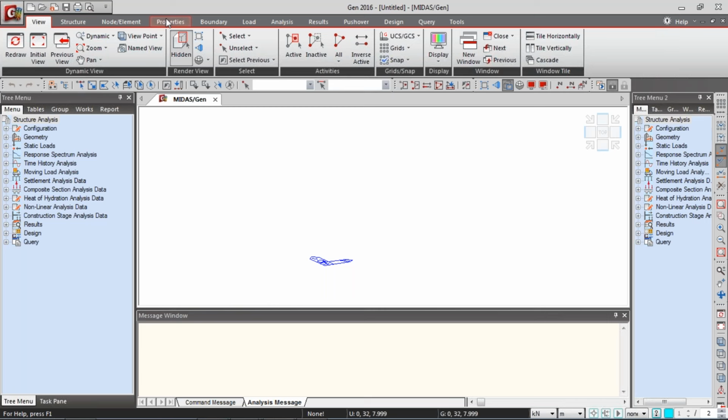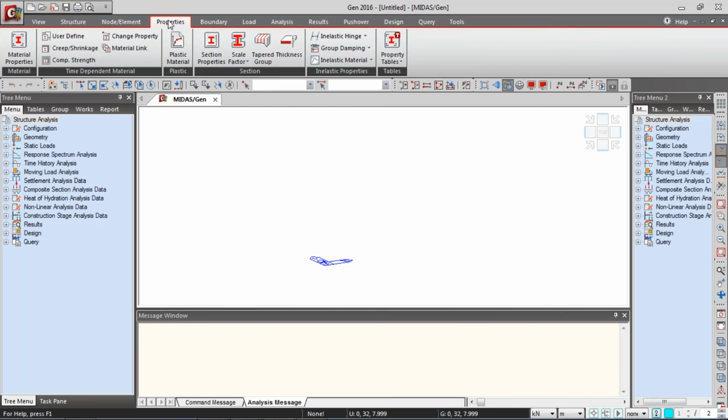We are going to do the properties at the first, then we'll create floor plan, then we'll generate some braces, wind braces, we'll generate stories, then we'll create truss, then we'll provide boundary conditions, and then after that we'll go to the loads, as you can see, and we'll perform analysis, and then we'll see the results, and after results we'll be showing the design. So let us go to the creating of properties.